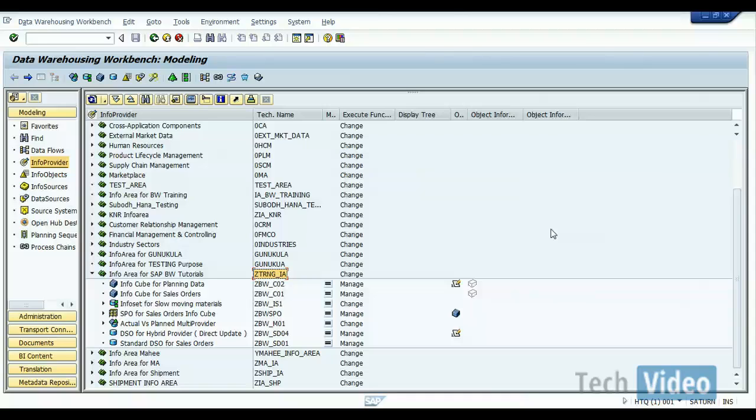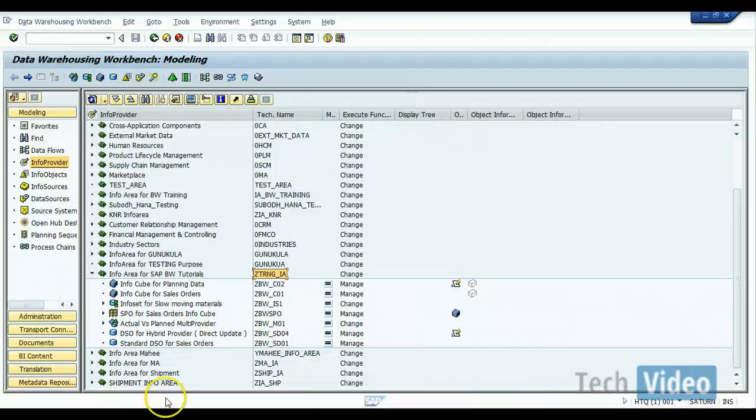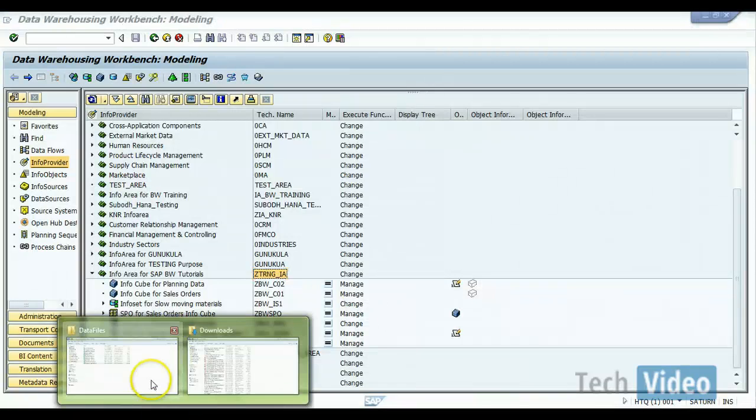Hybrid providers are a combination of more than one object in the BW system, and it stores data physically. So now I'll close this and I'll open hybrid providers.